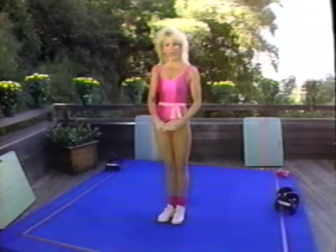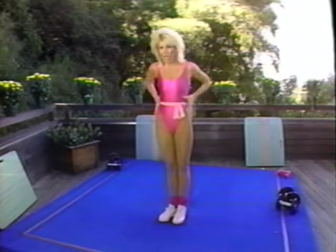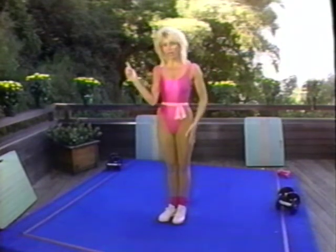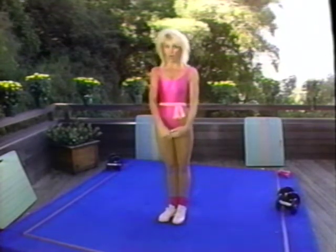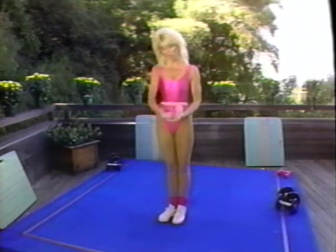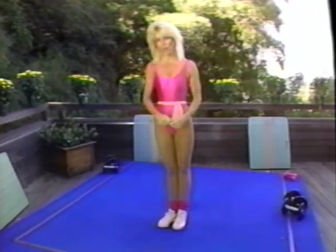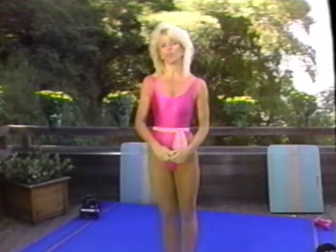And welcome to 12 minutes of high energy aerobics. Now before you start, you want to be sure you have comfortable clothing on, a well-ventilated room, proper aerobic shoes, and good flooring. I'm on the advanced aerobic spring flooring, but be sure you have something that will cushion you as you bounce up and down. You know, aerobics is the best way to shape up your cardiovascular system and also to burn calories.